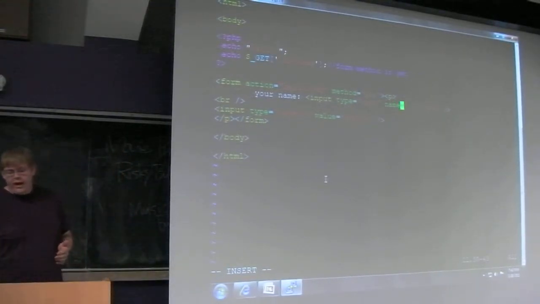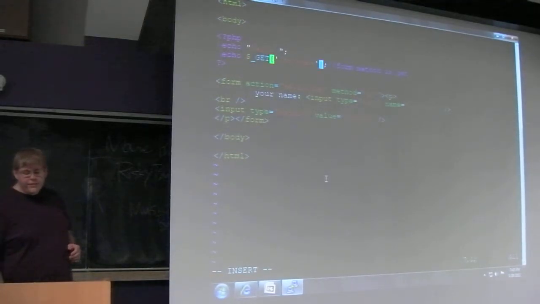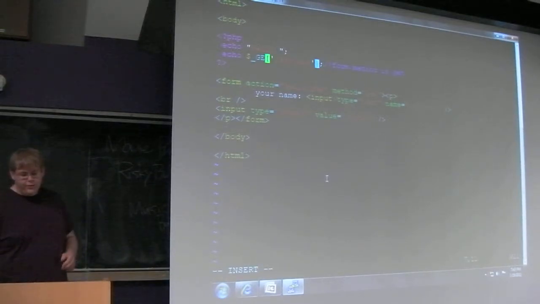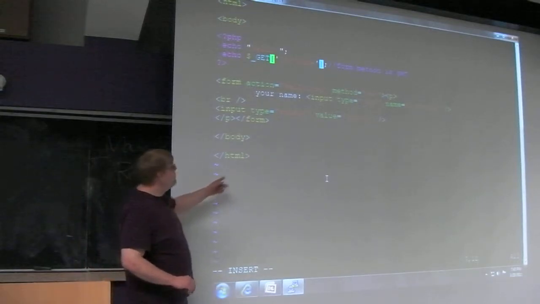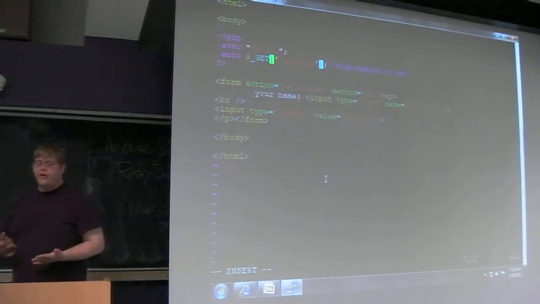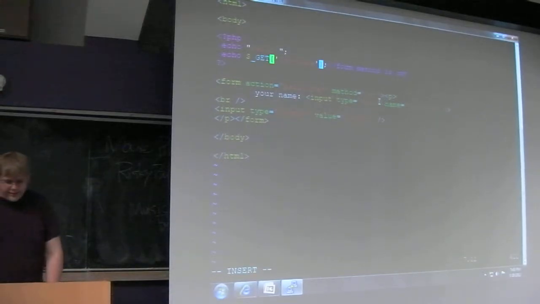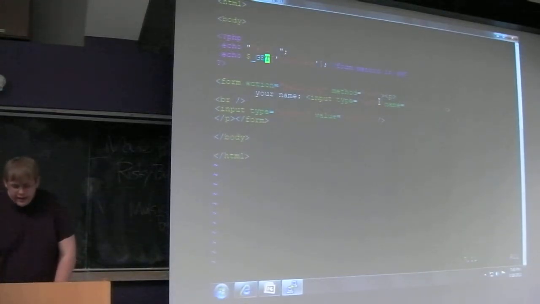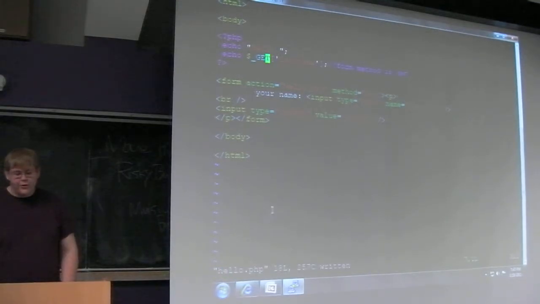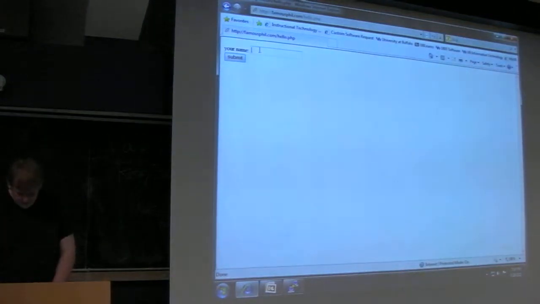Actually, $_GET, I see an error in the slide because forms post to the page. Oh wait, no they don't. If you see, under form action, I actually use GET to send the form. You can also do method equals post under form, and that'll also work. So basically, this here will print out hello, and then whatever the last name field is. Or if it doesn't exist, it'll probably spit out an error, although PHP 5.3 might not.